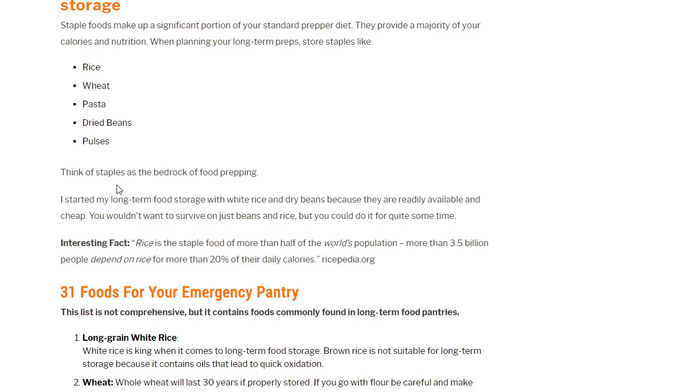So think of staples as the bedrock of food prepping. Staples are like the framework, or if you're building a castle, it's the foundation, a solid, hard foundation. And then all of your other long-term and short-term food items can be built around and on top of that.